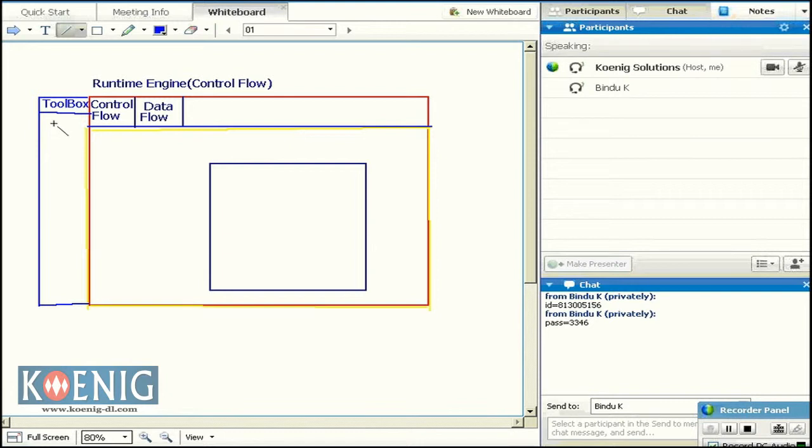So what you need to do is drag and drop your task from this toolbox to this area. So your working area is this one, and how that task will execute, what is the sequence of the tasks, everything is handled by your control flow. That's why it is your runtime. Runtime means how you will execute your tasks, what is the sequence of your tasks. Everything is handled by your control flow.